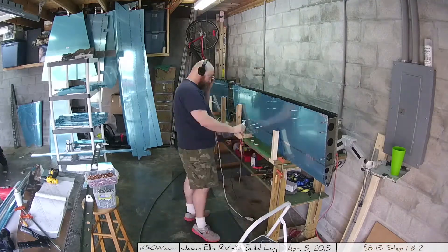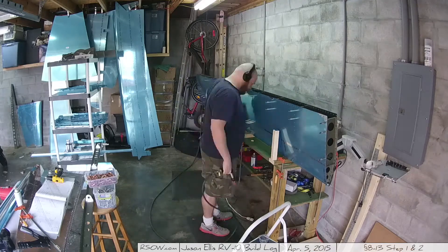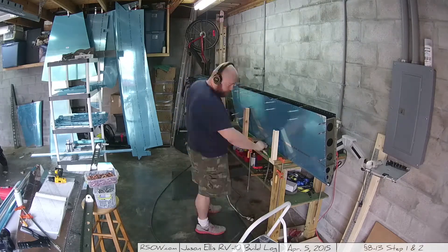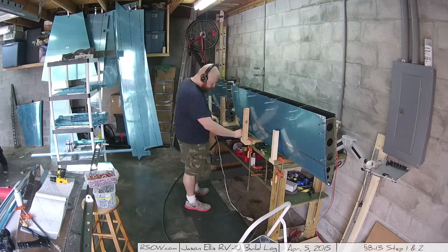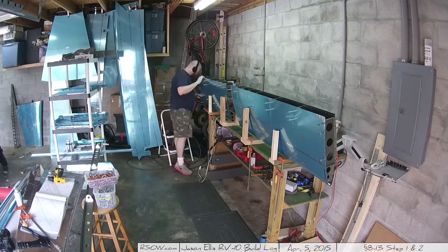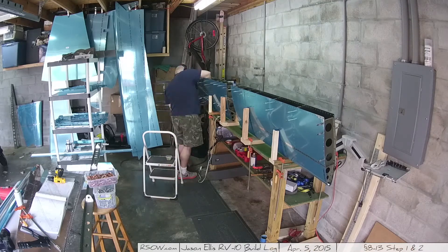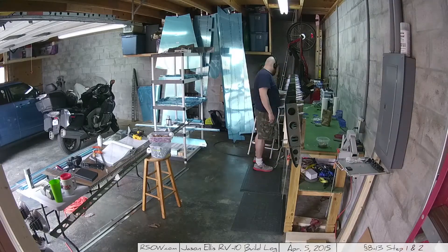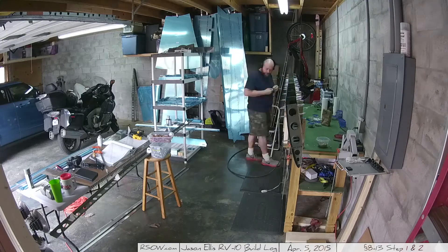Prepare to bleed for your plane if you're going to build one of these. I burnt myself a couple of times with the soldering iron — nothing major, just held it in the wrong spot for a second. My hands are also all scraped and cut up from rubbing against the inside of metal pieces before I deburred them. You assemble it once, then disassemble, and that's when you do all the deburring. You think a paper cut is bad — try an aluminum cut sometime. A couple times I put on Purell or whatever, and boy, you find those spots on your hands in a hurry.